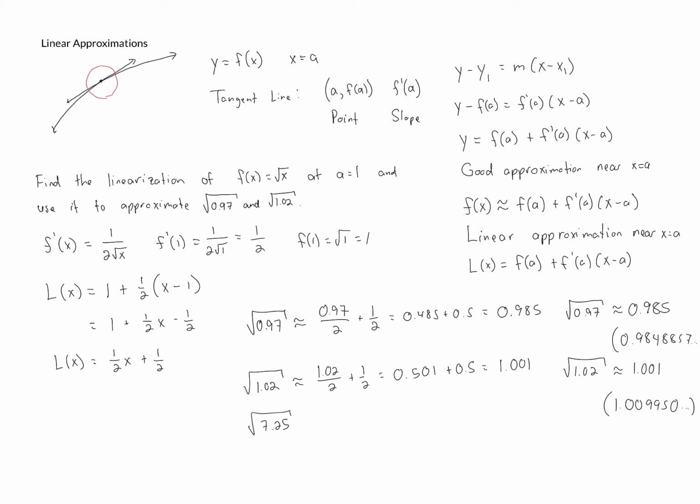And even if we picked a different value of a, we're going to run into some issues here because we don't know any numbers that are perfect squares that are close to 7.25. This example that we did worked really well because the numbers we picked were really close to a perfect square that we could easily evaluate. But if we're trying to evaluate something that's not near a perfect square, it becomes a much more difficult thing to do. So anyways, I just wanted to show this to you because this ends up being a nice application.